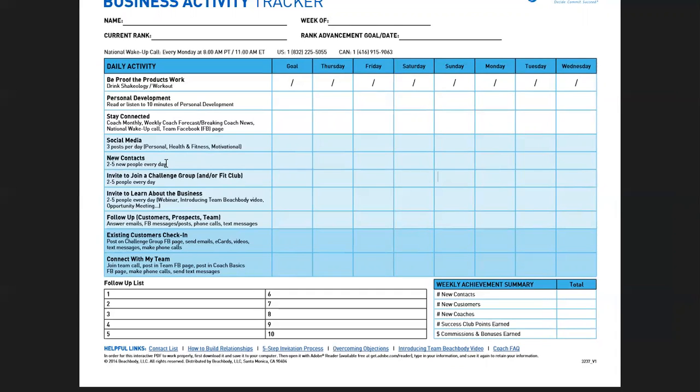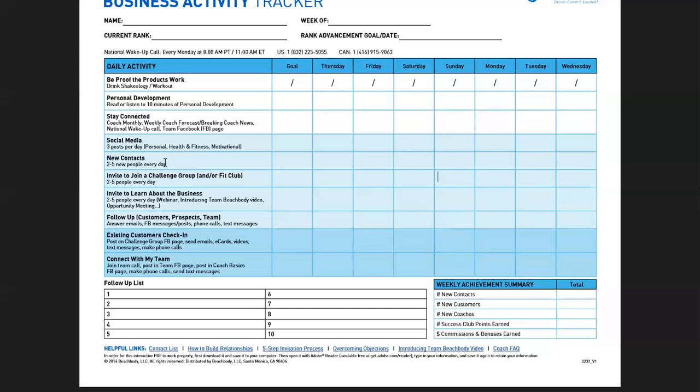You're going to want to be joining interest groups. Like I'm part of a stay-at-home mom group. And stay active in those. Just no Beachbody, no business, just be part of those groups like you would if you didn't have your own business. And that's how you're going to build relationships and add friends.